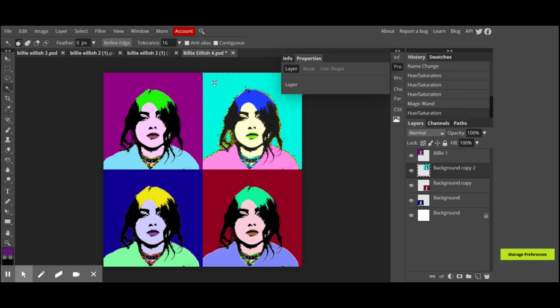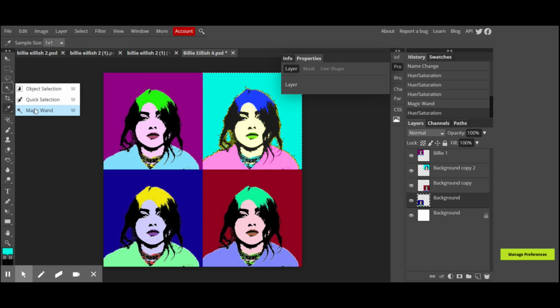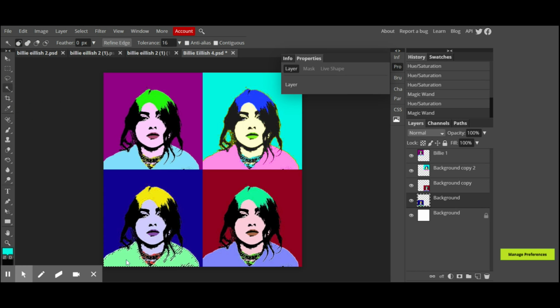If I really like the colour here and I wanted to transfer it to here to make the image more cohesive, I could do that as well. So if I go to the eyedropper tool, I can select this, and you can see over here in the bottom that colour has appeared. So I can select any colour from this image using the eyedropper tool. And if I change to this layer, then what I could do is I could use the magic wand tool and I could select that colour.